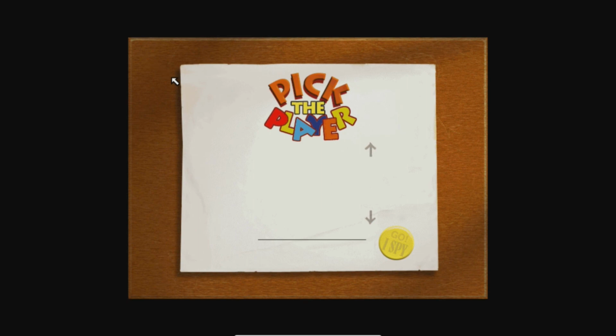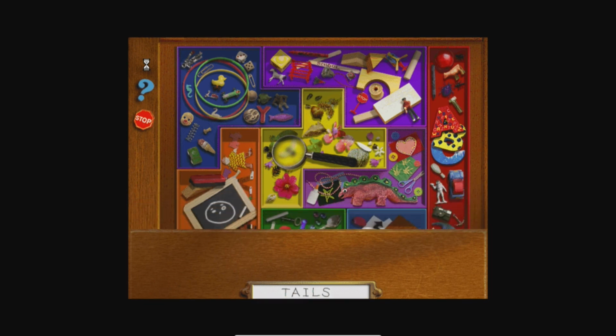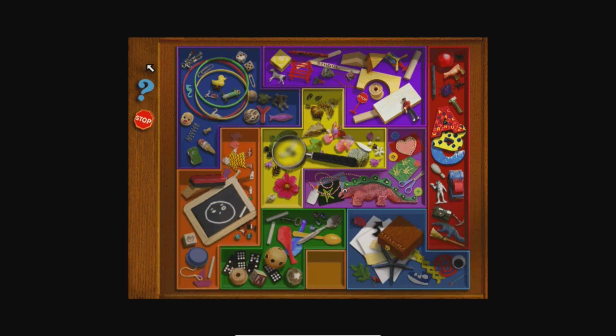Welcome, new players. Type in your name, then click on the button to begin the game. Nine different boxes for playing I Spy. Choose one and click. Give it a try.